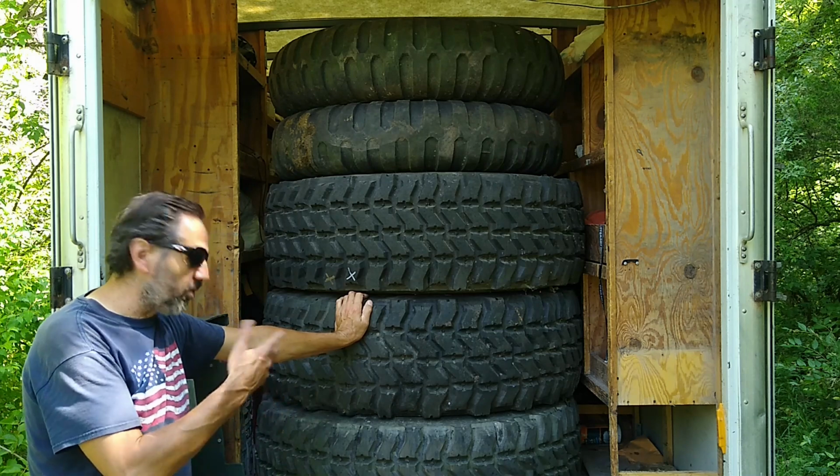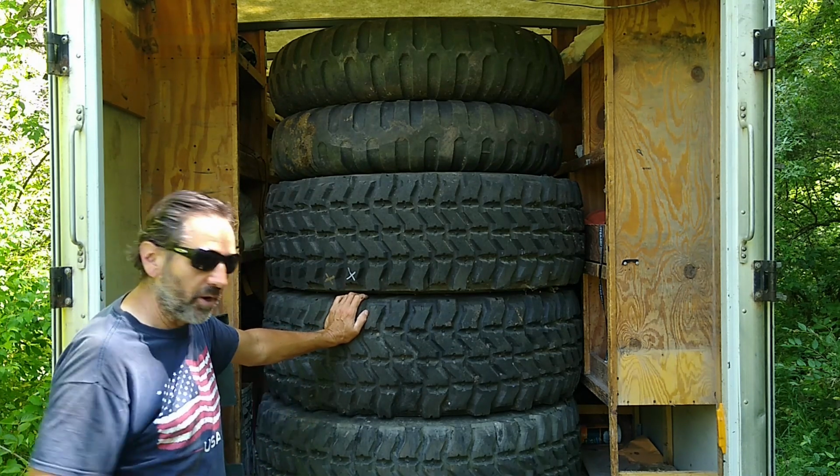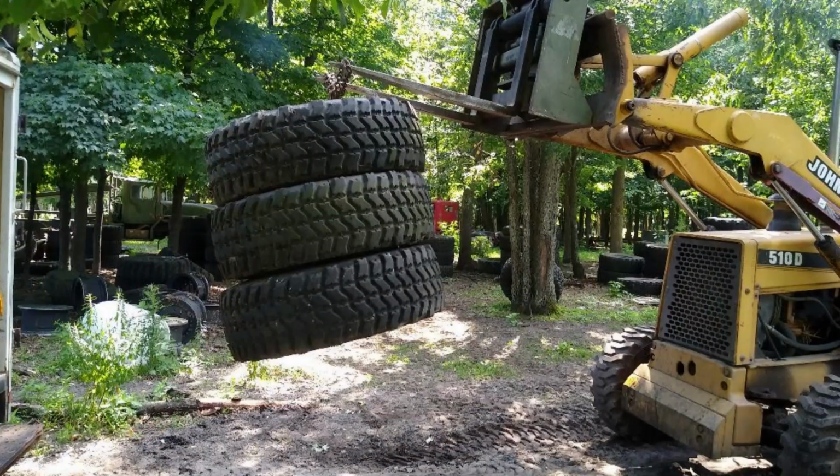So I found this military vehicle junkyard pretty close by that I was able to go to pick them up in person, pay the guy cash, and drive away and get them right away. And instead of having to wait for a week and have to go to a shipping depot to pick them up with a fork truck and everything else.